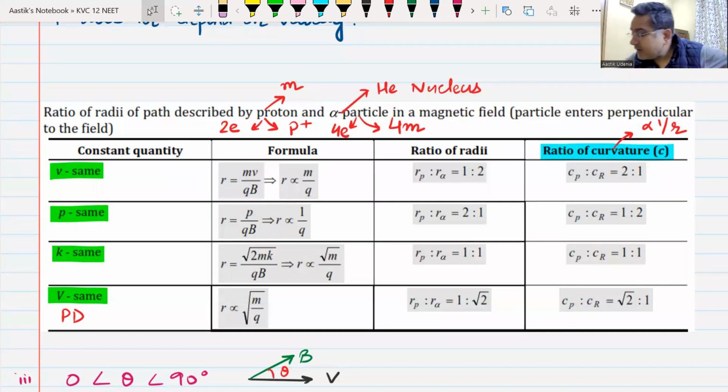I think I have made a mistake here. Charge of a proton is e, which is the same as the charge of an electron. It is positive. The charge of an alpha particle will be 2 times e, or 2 times the charge of a proton. I think I have just miswritten it. Okay, so just correct it. Charge of a proton is e or P, and charge of a helium nucleus is 2e or 2P.